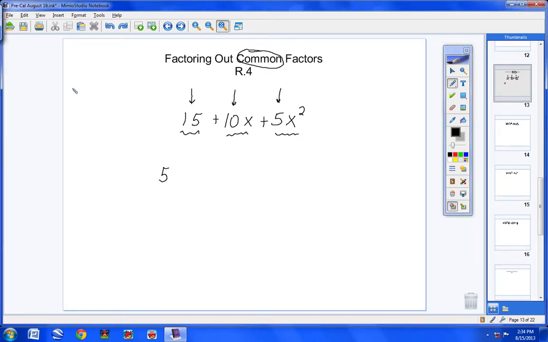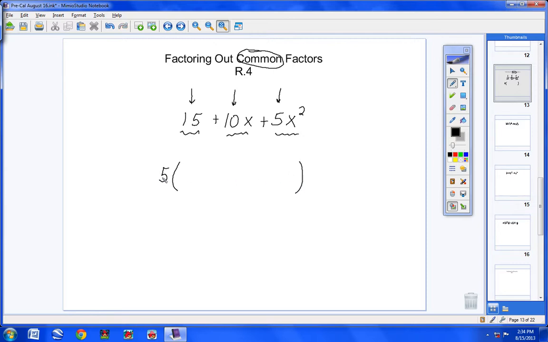So here's what we're going to do. We've pulled a 5 out. And here's what you do next. Now, for some of you, this is completely brand new. Others of you are falling asleep out of boredom, okay? So whichever camp you fall in, pay attention here if you're really struggling, okay? What you do next is you put a parentheses.